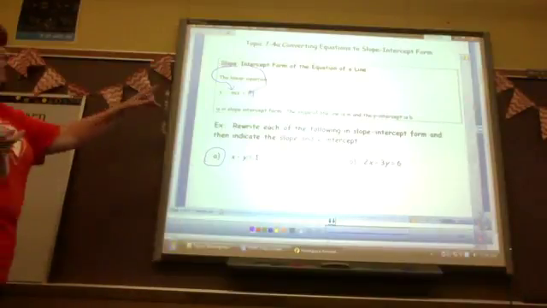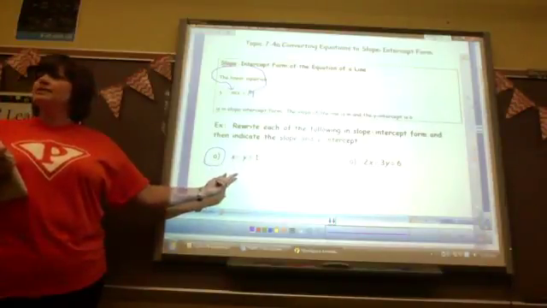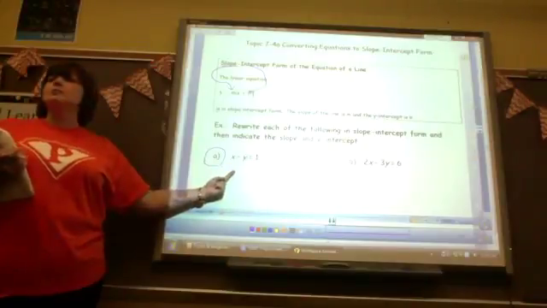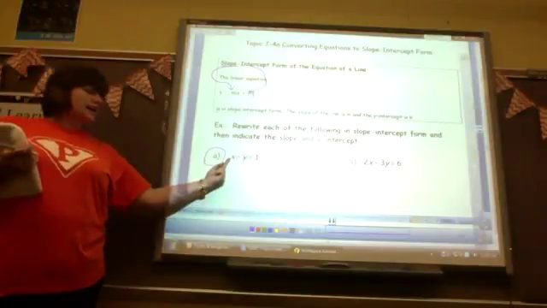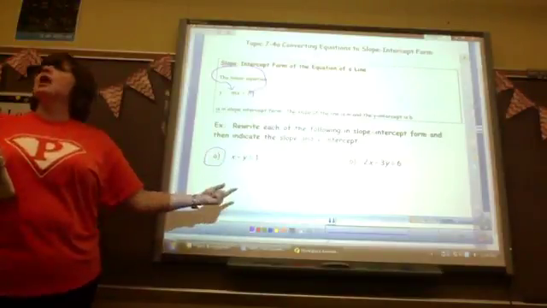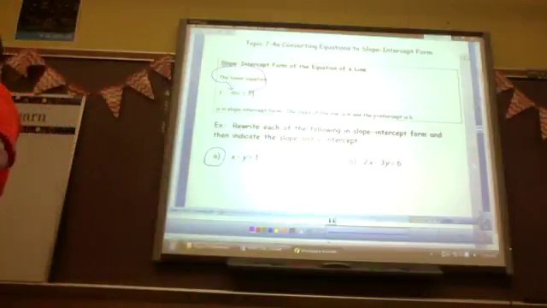Because the only way you can look at an equation and tell what the slope is is if it's in this form. You cannot look at this and tell me the slope is 1, even though that's the number by the x, isn't it? There's a problem. This is not in the correct form. The y has to be by itself before you can tell me what the slope is. Okay? So we're going to practice today on how to solve this equation so that y is by itself.